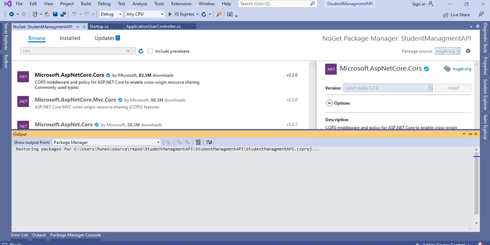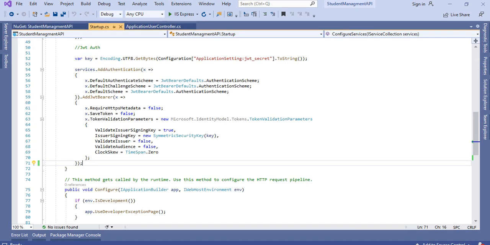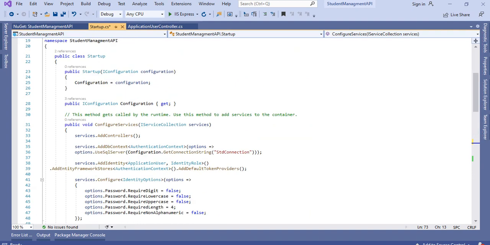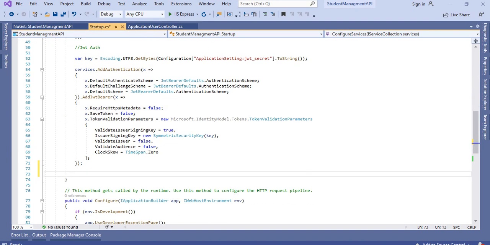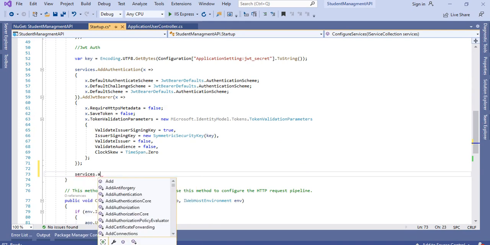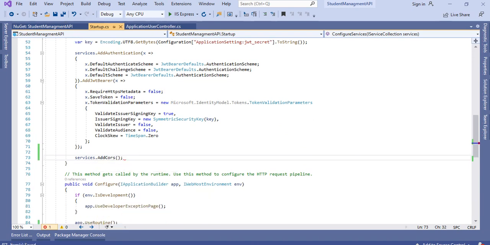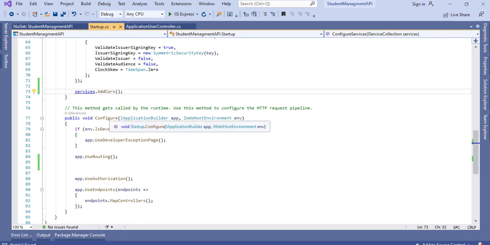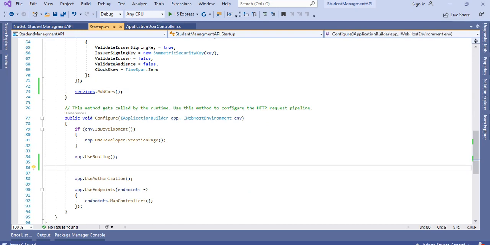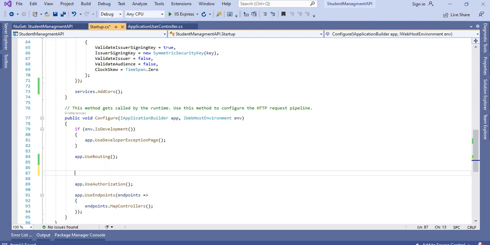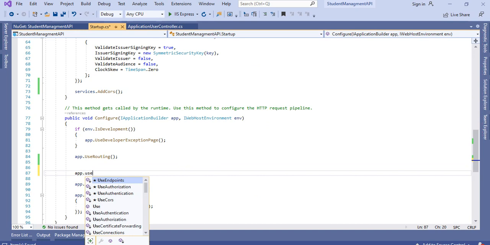After installing, inside the startup class, in the configure services method, you have to add the CORS. For adding that CORS, we have to write services dot add CORS. And next, inside this configure method, we have to add the URL, and for that app.use CORS.